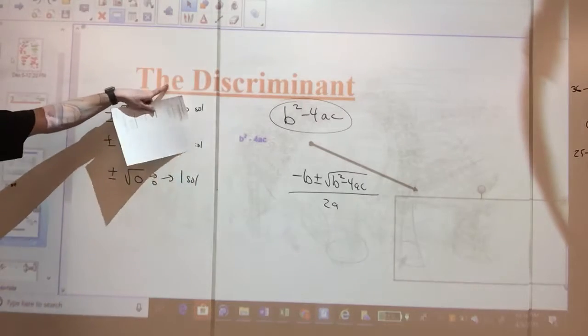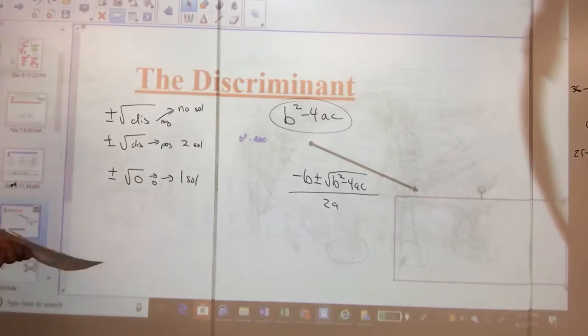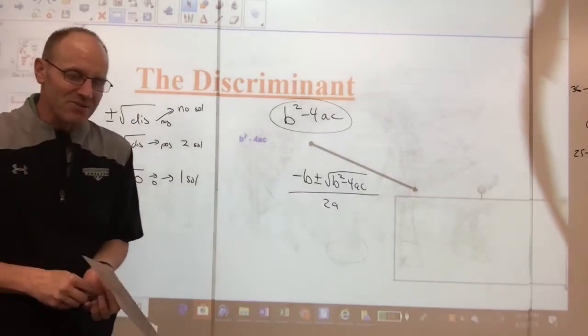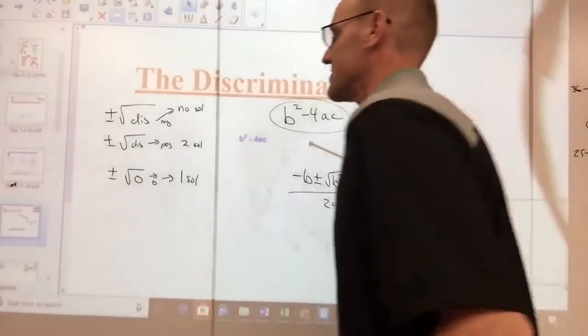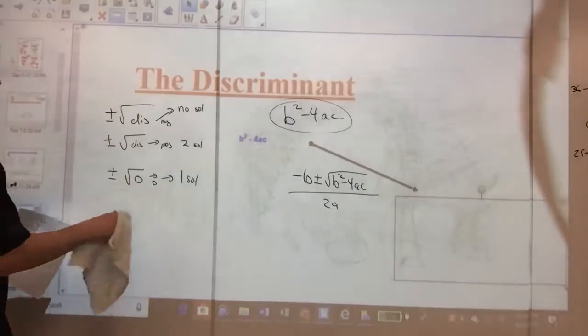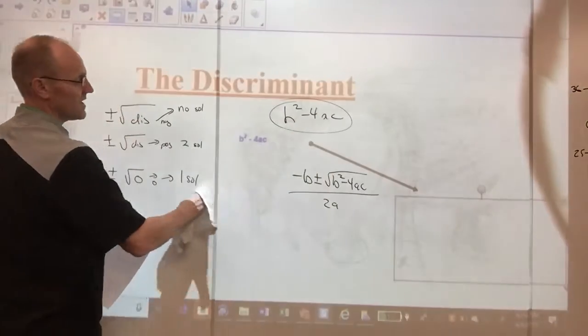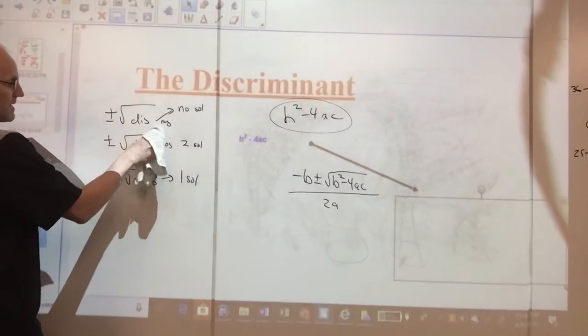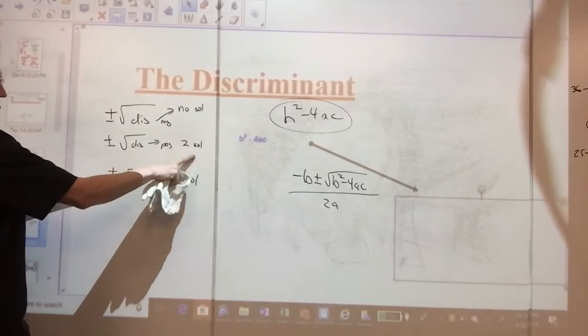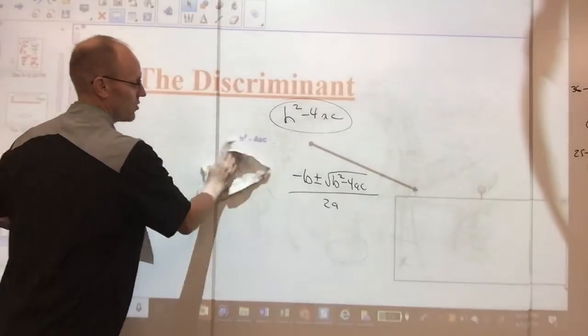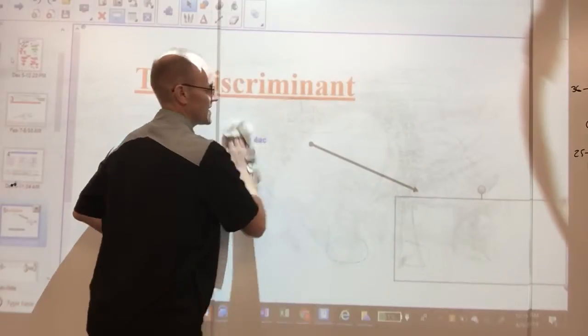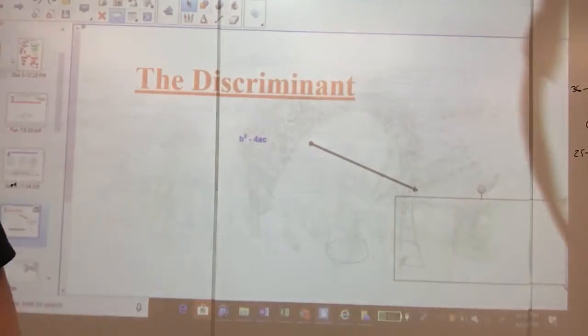So if you know just the discriminant, you can tell how many solutions there's going to be. You will, by the way, see some SAT questions about that. Anytime you have a question that says how many solutions are there, just find b squared minus 4ac and see whether it's positive, 2 solutions; negative, no solutions; or 0, 1 solution. You do not actually have to use the whole formula to find it. And that's going to be today's lesson.